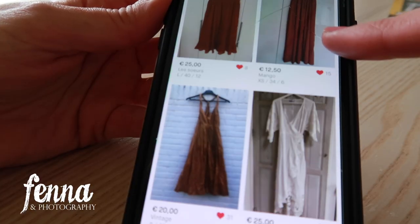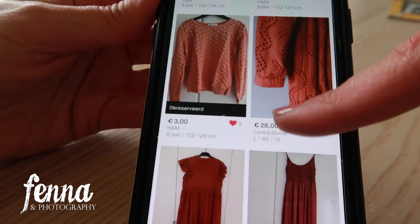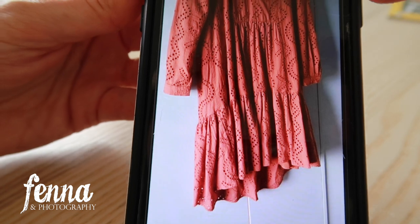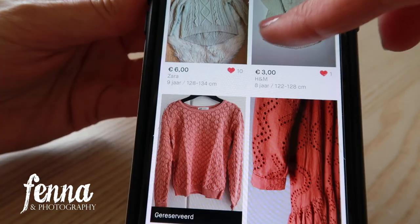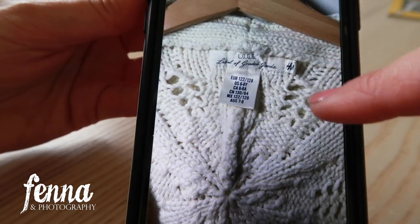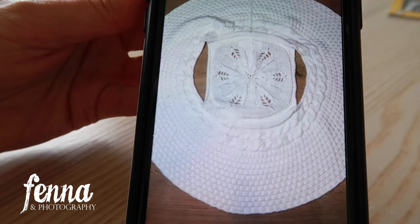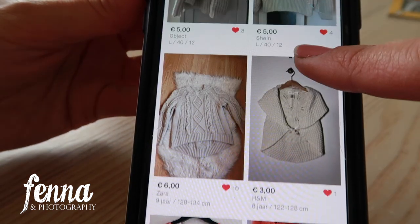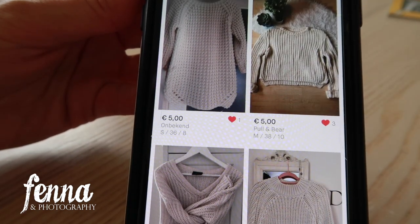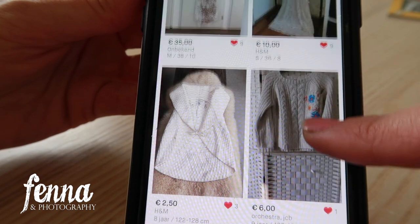These are items I haven't bought yet, but just some of my favorite items. So you see lace, you see longer dresses, textures. I didn't buy this one, I'm just showing you. I like this texture. I might buy them later. Some are already sold, but these kind of vests are really cute on top of a dress for a girl, because of the structure, the texture. Just to show you, these kind of sweaters I really like. I was looking at sweaters, you can definitely see. These are still all for sale, so I haven't bought them.